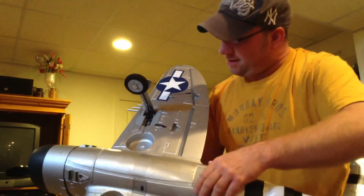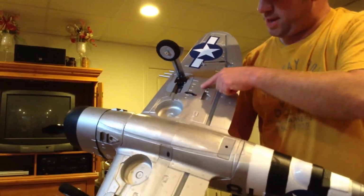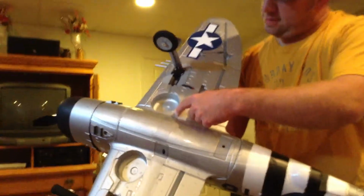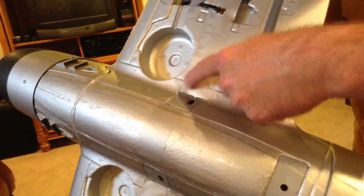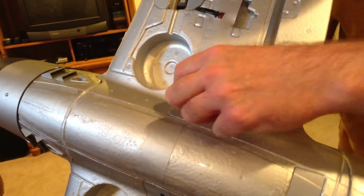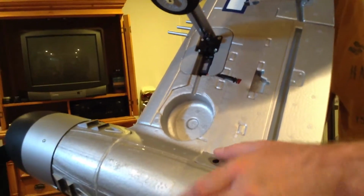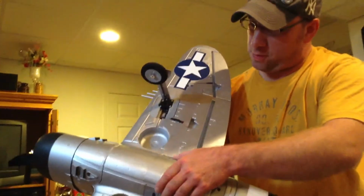So for the wire harness, you just had to remove the tape. Then you had to push these mounts down a little bit so that you could get the leads through. You can't see it because of the tape, but there's a little bit of a hole there when you push it through, and I had to make the hole a bit bigger to get this right here through. Not much bigger, but a little bit bigger, and then it came right through. Just be careful with the foam there, so you don't take away too much foam.